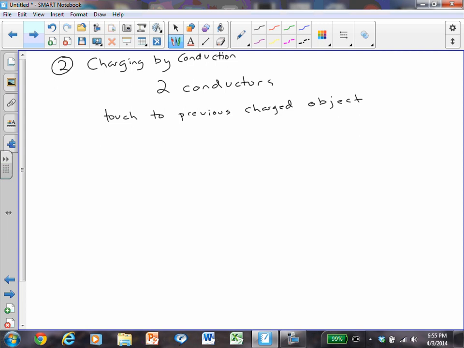In the conduction phase, when the electrons start to move from one to the other, it's no longer static, so we're into the dynamic realm, which we'll talk more about in the next unit. Okay? When the charge conducts, it redistributes itself across the objects, because the valence electrons for conductors are able to move around freely. Well, why does it redistribute itself?